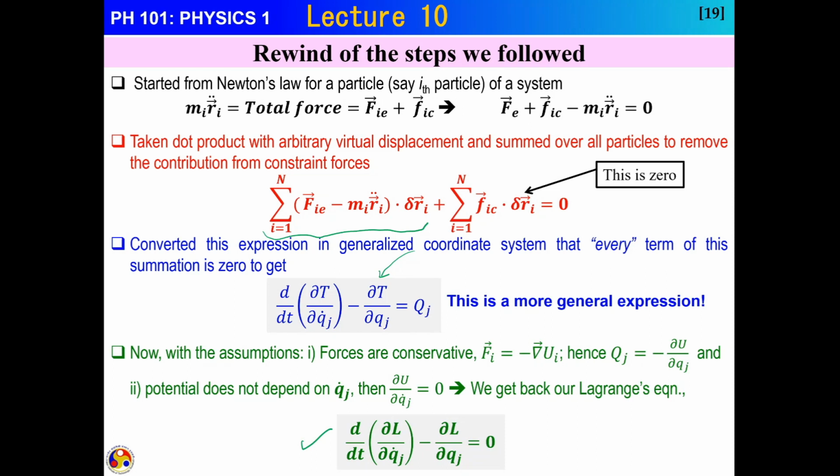Then you may have a question in mind, okay, now I consider the forces are conservative. Now what happens if my forces are non-conservative, right? Or if my system experiences both conservative and non-conservative forces. In such a case, this Q has to be resolved depending on whether I have conservative force or non-conservative force, and then once you resolve it, we should be able to solve the problem accordingly. And those problems involving constrained and non-constrained forces we will discuss in the next class.